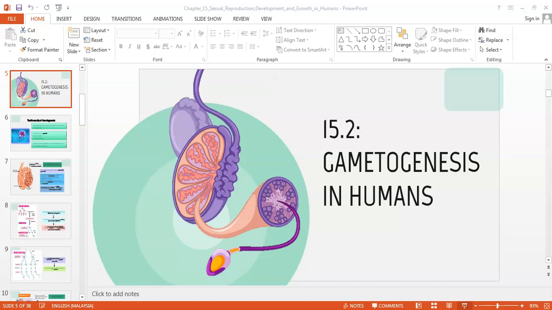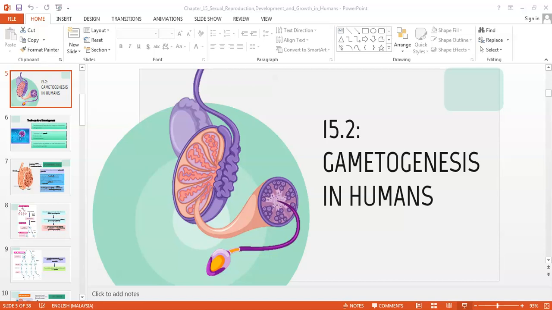However, if there is no fertilization, when the secondary oocyte is released, if there is no fusing of sperm and secondary oocyte, so the corpus luteum will degenerate. Dia akan degenerate lah, dia akan mengecil dan hilang. Sebab function estrogen dengan progesteron ni untuk nak thickening the wall of endometrium, supaya nak process of implantation. Corpus luteum and secondary oocyte degenerate and dies and then is removed through menstruation, kalau tak berlaku lah fertilization.